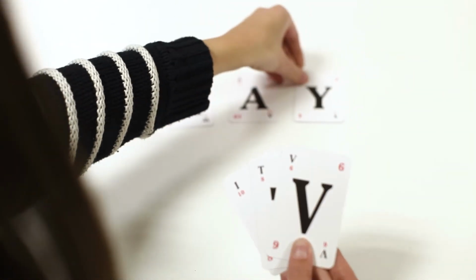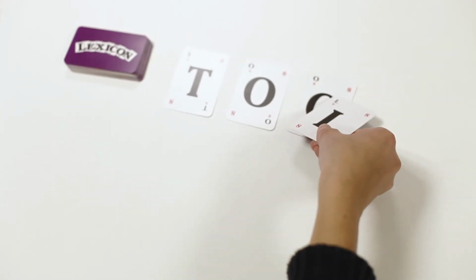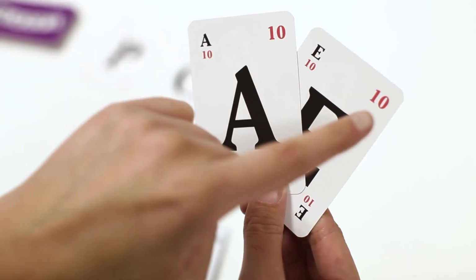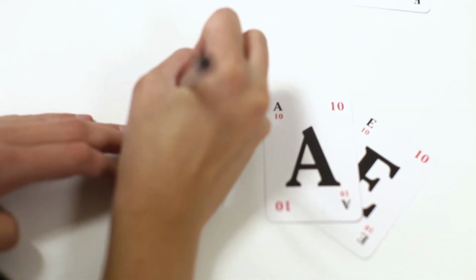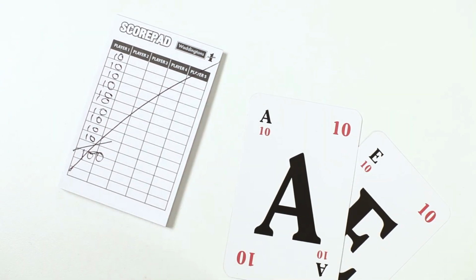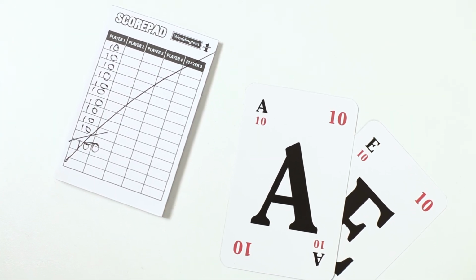Play continues with players either forming words or exchanging cards until one player runs out of cards. To score the game, players add the values of their remaining cards together and enter as round 1 on the scorepad. The first player to reach 100 has to retire from the game and the others continue until only one player remains. The winner!